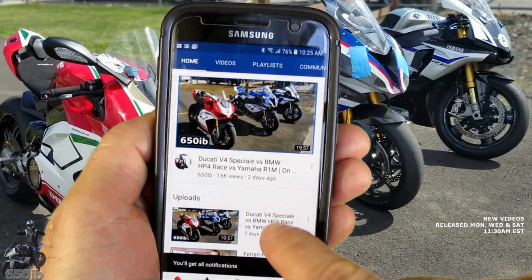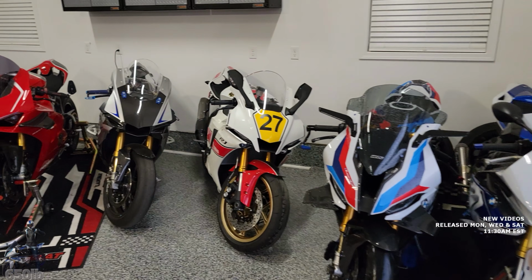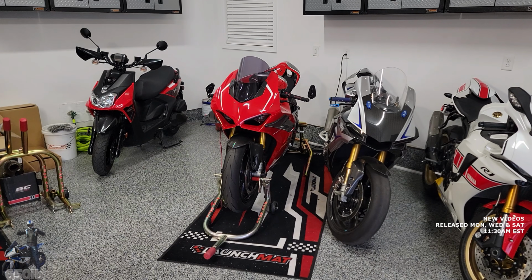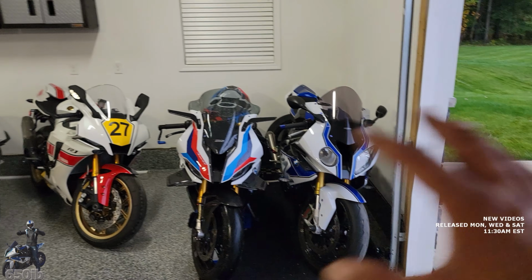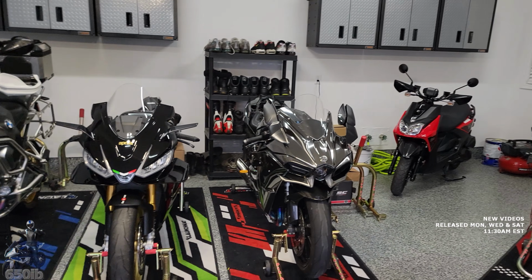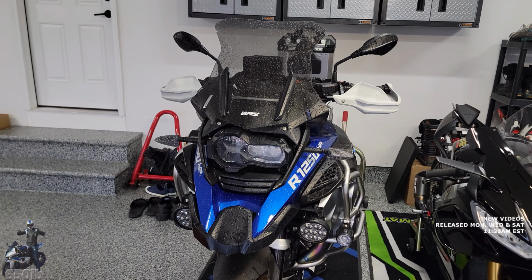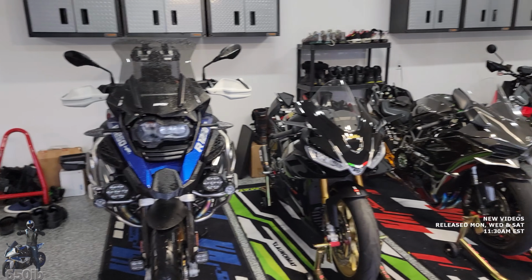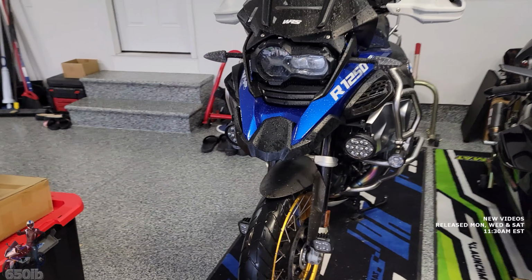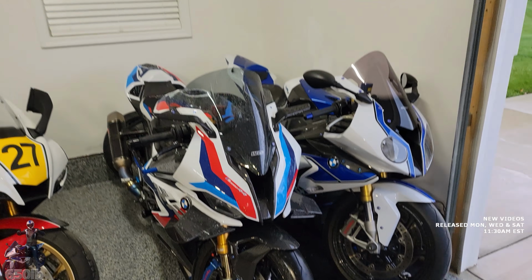Beautiful bikes, just waiting to get used and abused in the woods. And by the way, there's nothing wrong with having duplicate machines, because you see we got a couple R1s, a couple S1000 variants right there, and a few of my bikes are still missing at this time. But this beautiful R1250 GS Adventure loves the cold and wet weather, and it loves the woods. And we're gonna demonstrate that right now as we put its Pirelli Scorpion tires to the test. And then we put our Super Corsa SP3 V3s to the test as well back there in the woods.